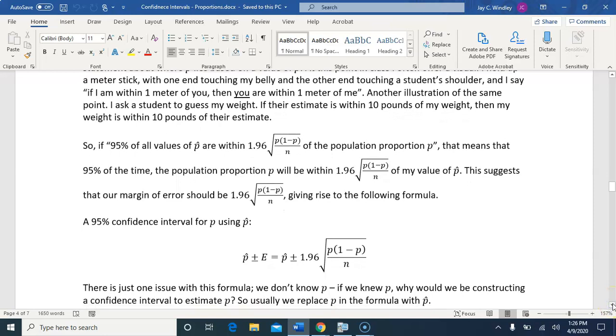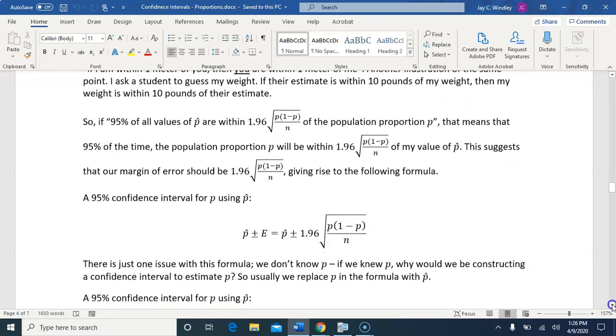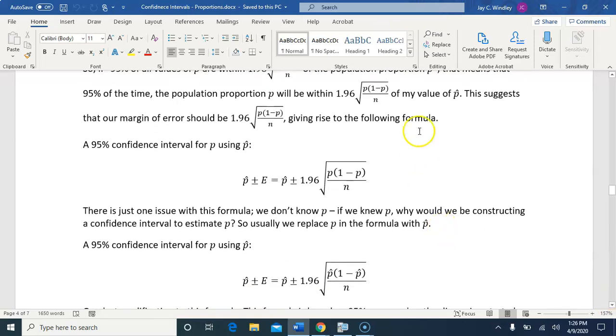So there's a couple alterations we need to make. First of all, the whole reason why we're trying to estimate the population p is because we don't know the population p. And if we don't know the population p, then we can't very well have the population p showing up in this formula. So the major modification of this formula is to replace the p with the p hat from our sample. So it's still a 95% confidence interval for the population proportion p using the sample proportion p hat, but now the formula is completely based on p hat and our sample size n.